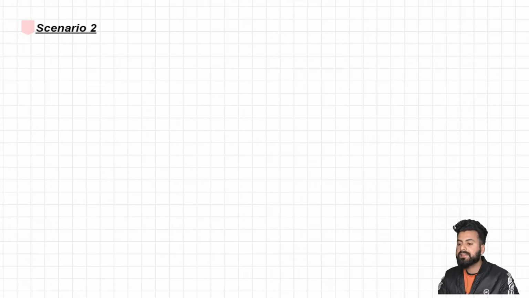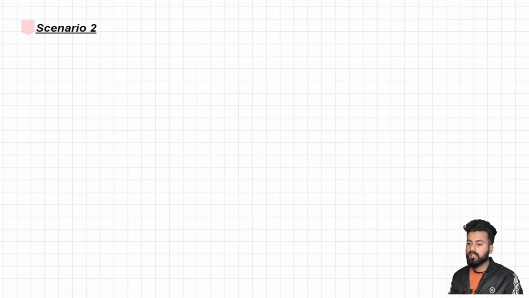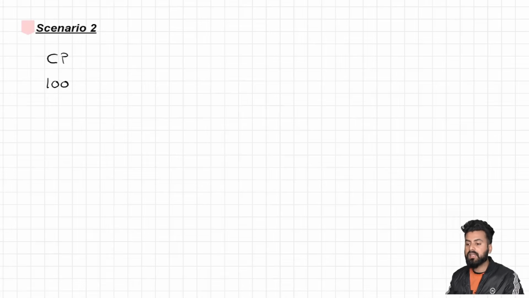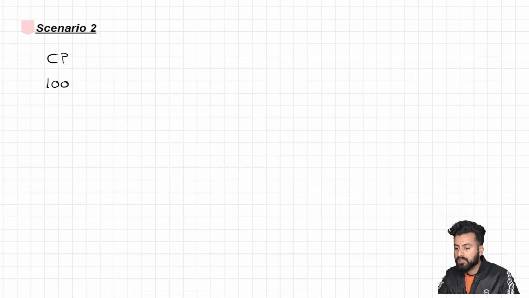Now it's time to discuss the next scenario, and here I'm going to take an example of a shopkeeper. Let's say there is a shopkeeper who is running a business. So if I tell you that he has paid rupees 100 in purchasing an article, तो उसने 100 rupees पे किए to purchase an article, तो उसका cost price कितना हुआ? 100. Now since he is running a business, so definitely he's not going to sell his article for rupees 100.